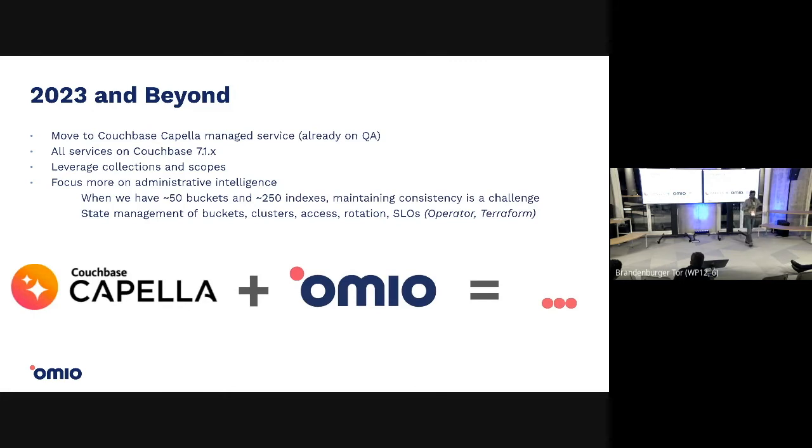we are hoping to adopt Capella the same way that we adopted Couchbase. We are very hopeful, but it will be done when it's done. We are on QA, but as you heard in the previous talks, all our QA services are on Capella already. So now the only thing is going to production and comparing live. We can switch one region to Capella and one region to self-hosted and then do some A/B testing.